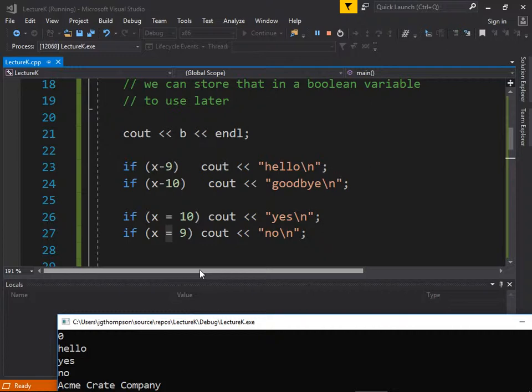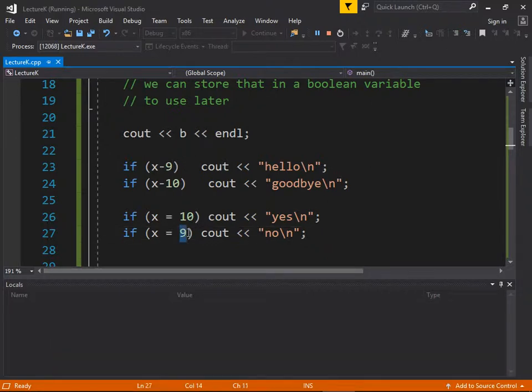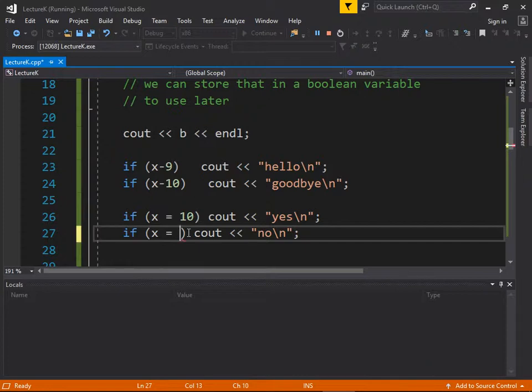So if you use a single equal inside of a while or an if, you destroy the prior data that was stored in there. And then it evaluates that. So if we put a 0 here, x gets wiped out. 0 is stored in x, but then when it's checked, is the condition non-zero? No, it is not, so it's treated as false, and so it does not print out.